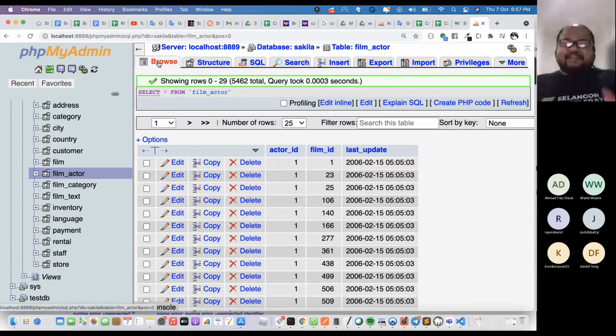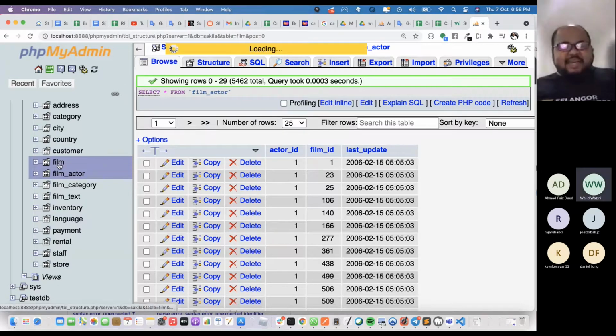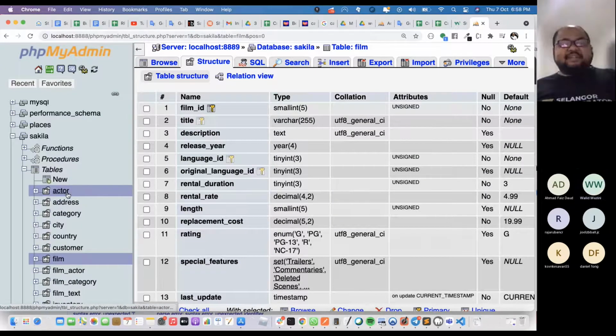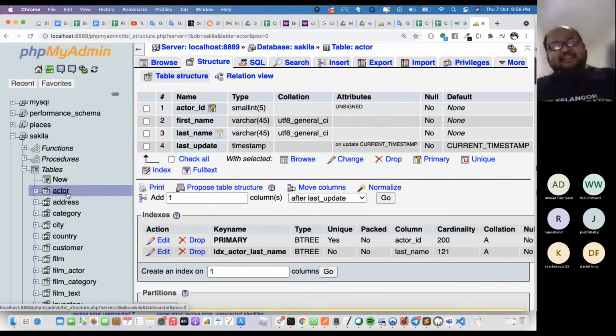Yesterday we had place categories, it means that it's a many to many. It's what we call a pivot table, which connects the film and actor tables. You have to understand the concept that I taught yesterday. That is how to understand the database.